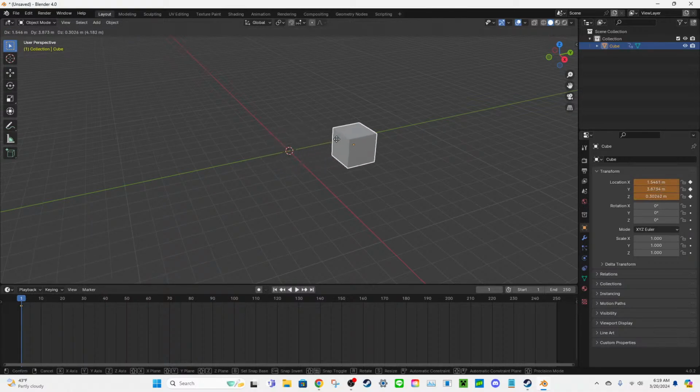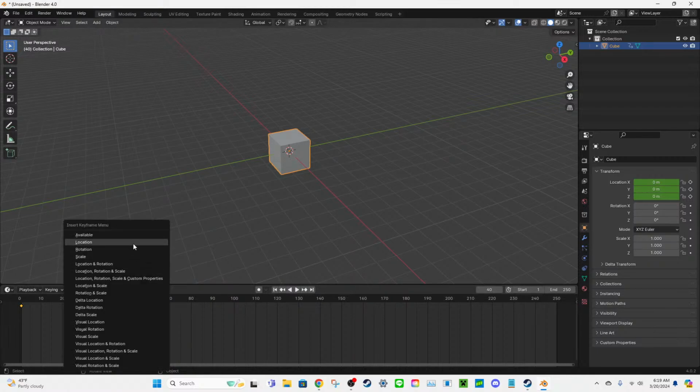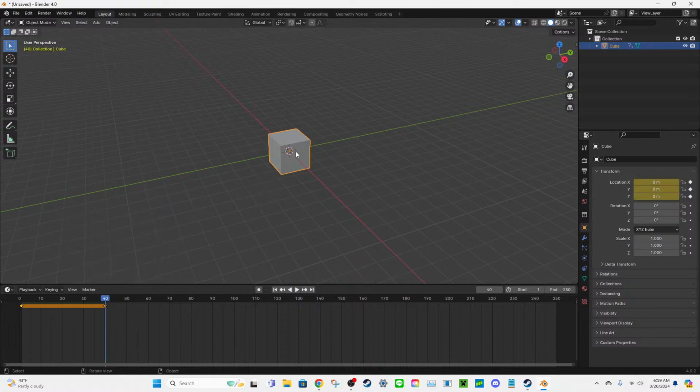So I'm just going to move this. Location. So now if I just do that. If I move this, then.